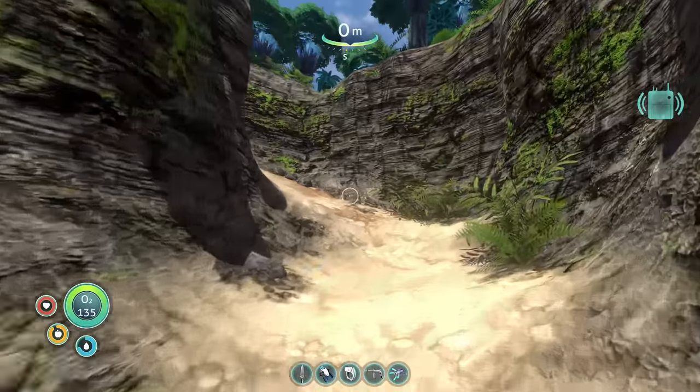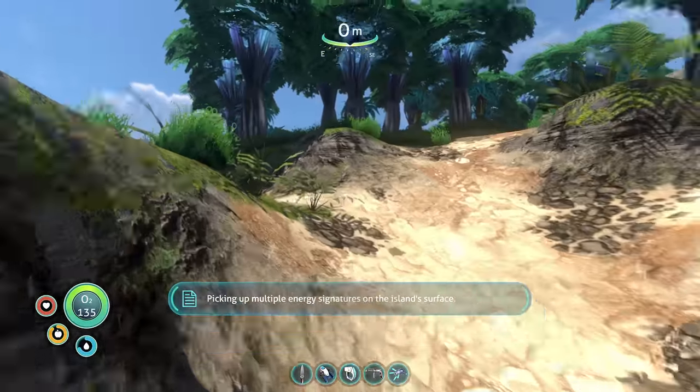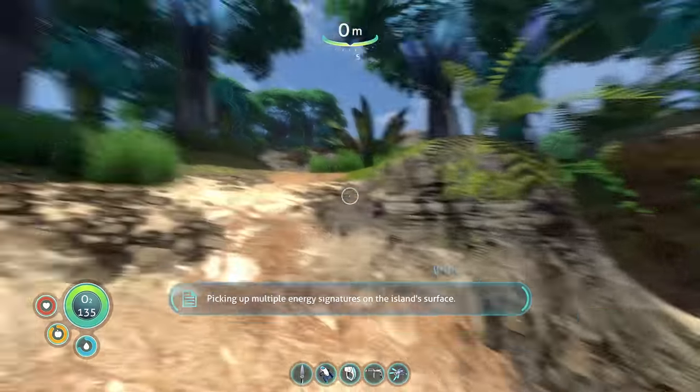All right, well, welcome to dry land. You know, we've already been to dry land before, so this is not... Multiple energy signatures on the island's surface.